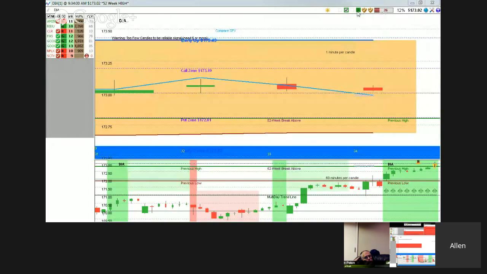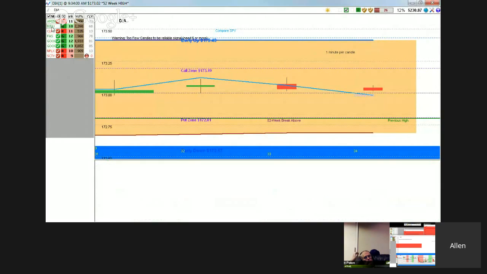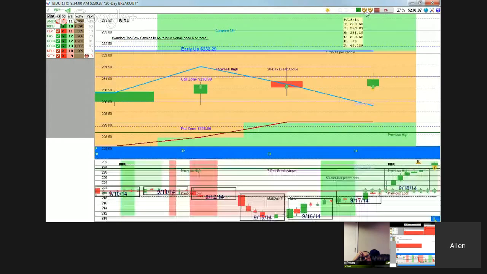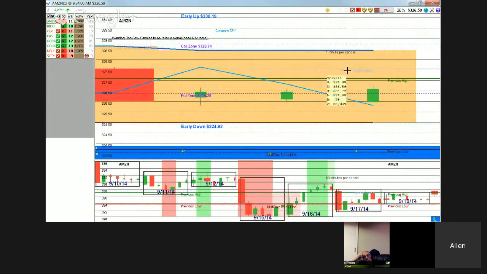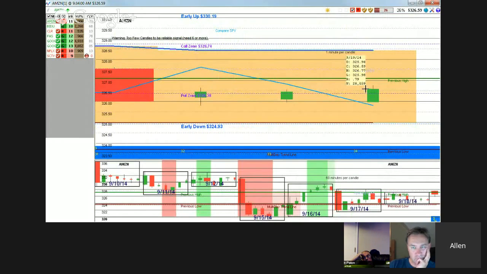So although this stock has got that G here, that's a carryover on that list. Like if I click on Baidu, it says G up here. If I click on Amazon, it's got red here, and it's telling me I should be looking for a red move. Well, right now the market, and it's early in the day, market's heading a bit red. So this is not yet a setup for red.